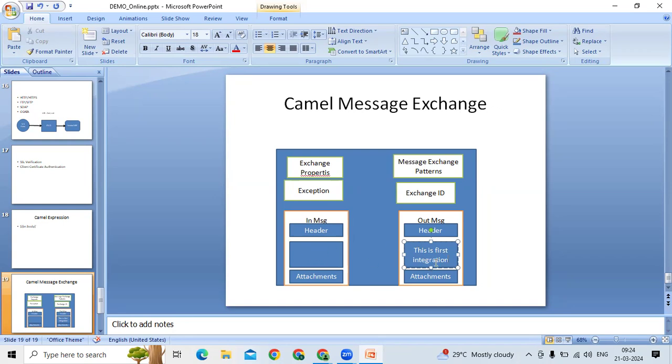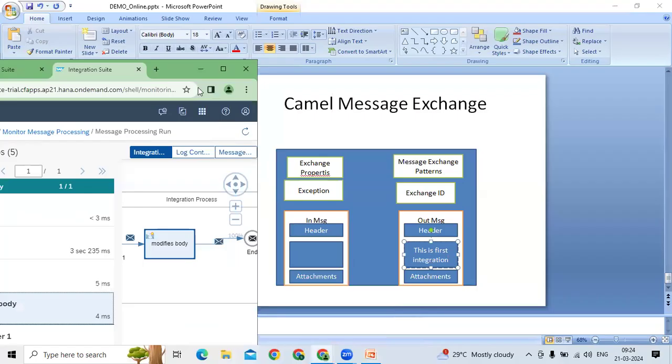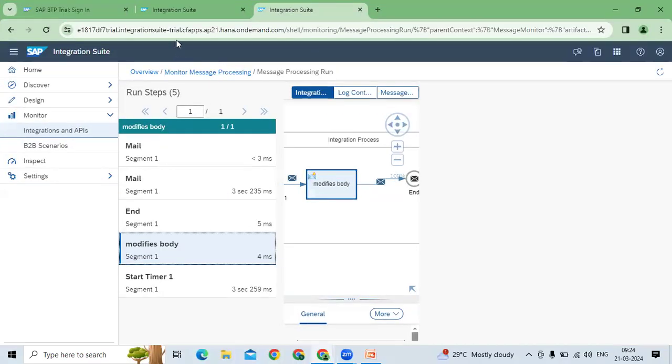In message is empty, out message contains some data. Incoming message may also contain data. In that case also, the content modifier may replace the body of the incoming message. So for example, what will happen?